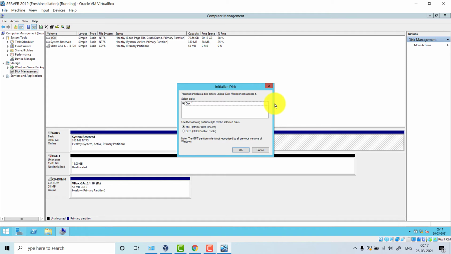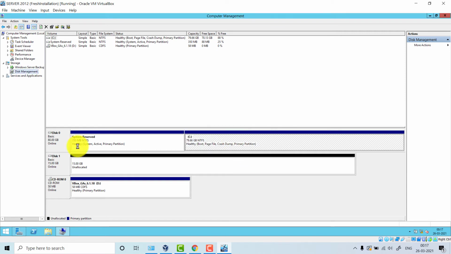Now see here, when you click on Disk Management, Computer Management has automatically detected that some new volume has been created. Okay, so click on OK.